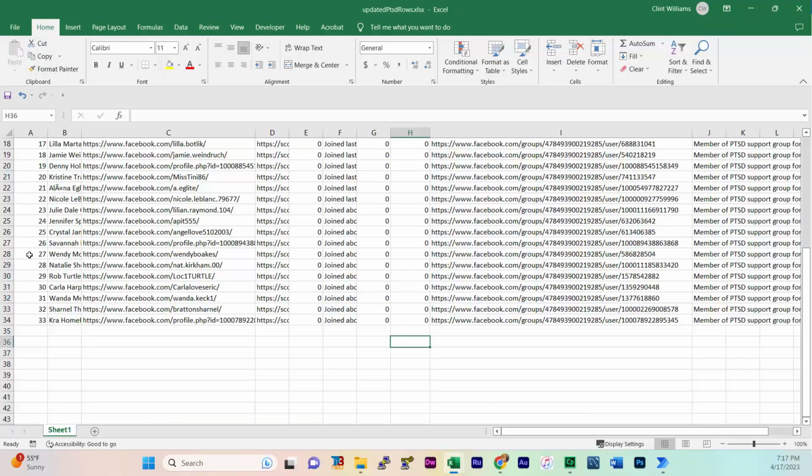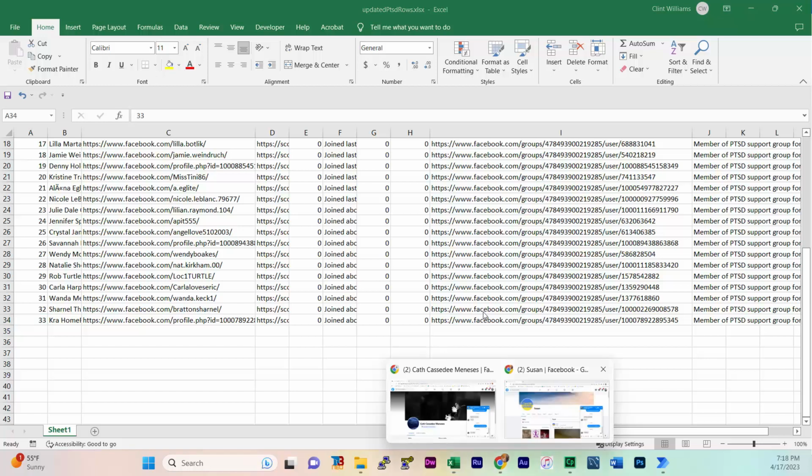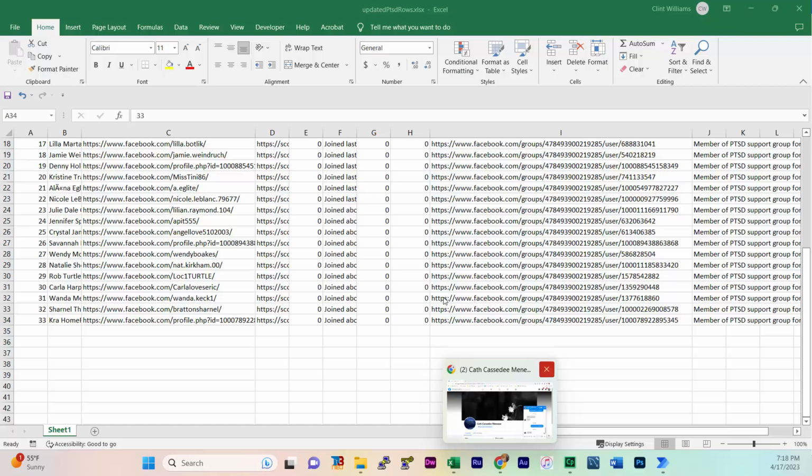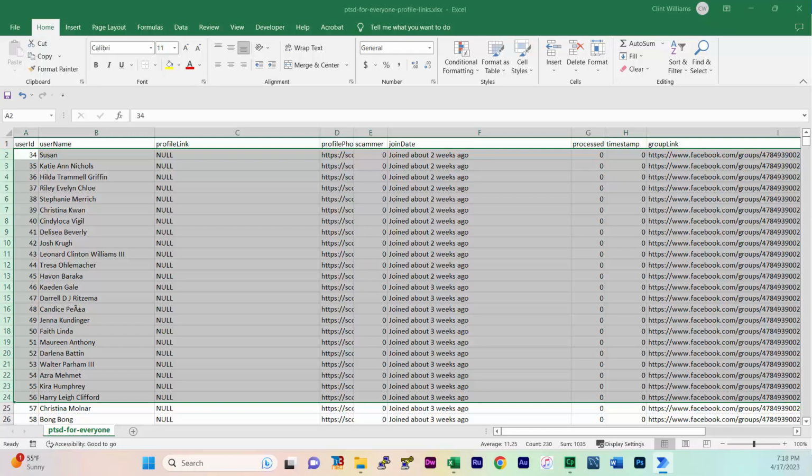Go back to this. I'm not sure if that matters or not where I have the cursor at, but it goes to the next row. So I'm going to start this again. I'll hit run again. Let me get off this Facebook window. So I'll hit run again. And now we'll be going even faster. And I'm going to let this get up.